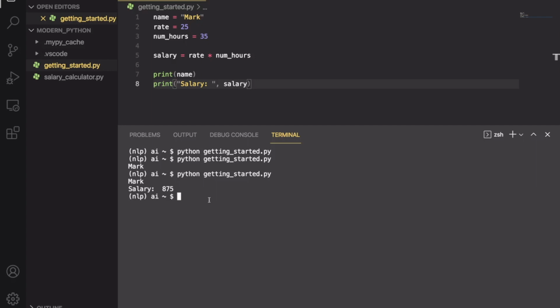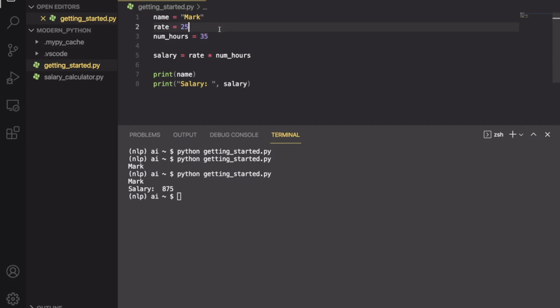But let's say you want to give it to someone who doesn't know how to program and they don't know how to open your Python file. You want the person to just enter the number of hours instead of having to edit your program. How do you do that? There's another function that's called input.